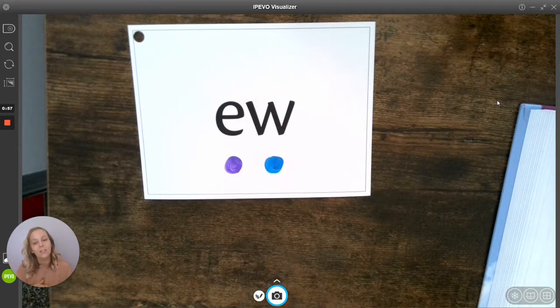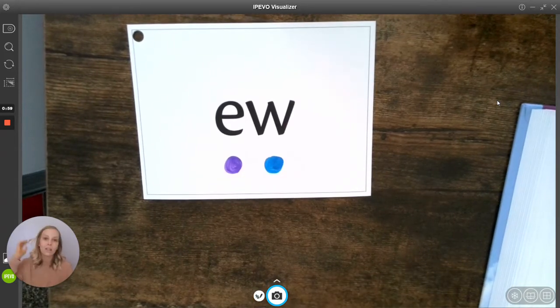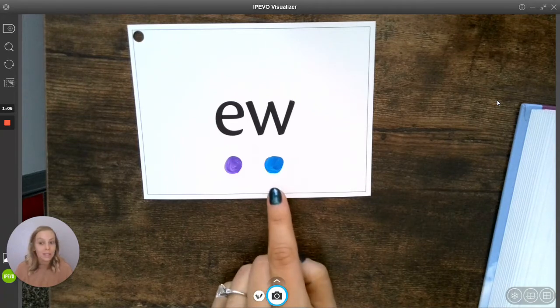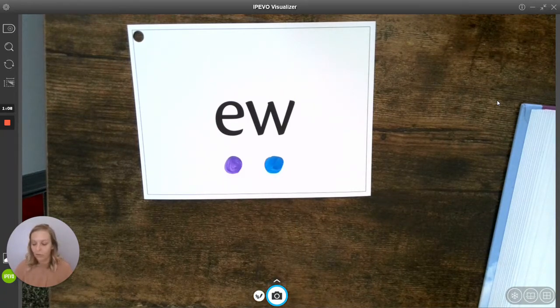Why is it a vowel? Because we can sing it with our open mouth. Ooh, right? Good job. And what about you? Is you a vowel or a consonant? It's a vowel also because we can sing it and our mouth is open. You. Yep, good job.